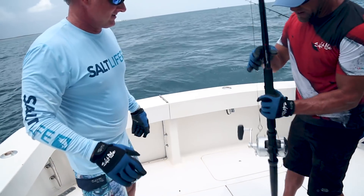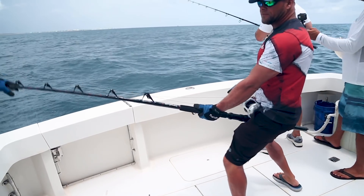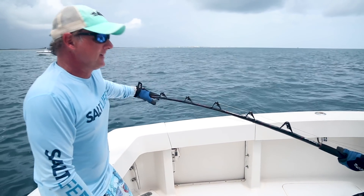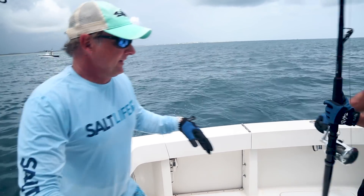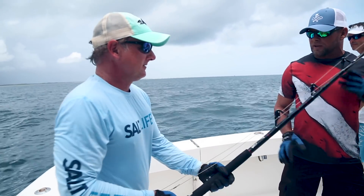I do this to everybody — this is how I teach everybody. See, you were trying to muscle it. It's here. But when you put your hips forward, see how I raise you up? Put a lot of pressure on — see how I raise you up there? That's what I want you to do. I'm putting my hips forward, almost like if I was getting in a position to push a car or to push something.